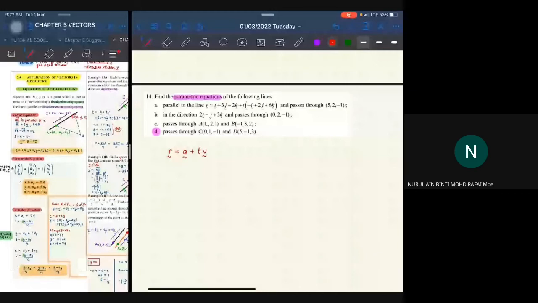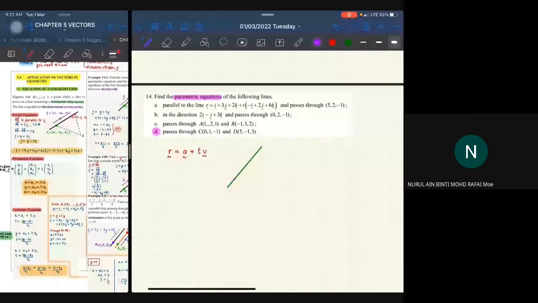Okay, so you have a point already. Awak ada satu point. So kalau ikutkan dekat sini, you have 2 points, C and also D. So you can just pick mana-mana point yang awak nak. Okay, jadikan dia sebagai fixed point. Okay, and then awak tak ada v lagi. You don't have v, vector v. So macam mana kita nak cari vector v ni? Okay, so lukis satu line. Saya suka lukis line sebab saya boleh bayang. So I draw a line here.